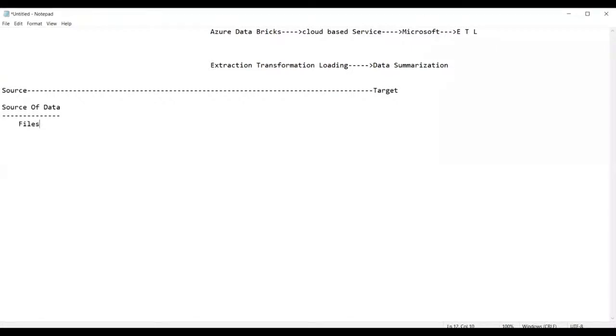Files, we can get the data. Okay, files. What type of files, guys? But ultimately, the files will also receive the data from what? Ultimately, business. See, we all are working for the business or not. Even though you are working as a data engineer, that means you are working for a business or not. Tell me now, guys. Yes, everyone? You're working for the business. Am I right, everyone? Just give me a second. I'll be back.